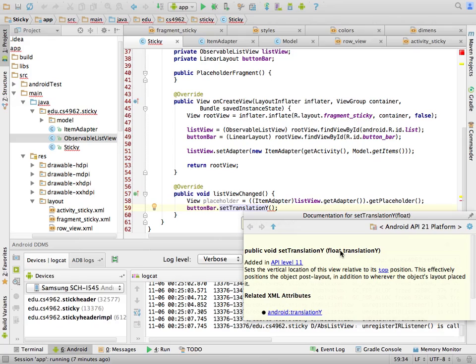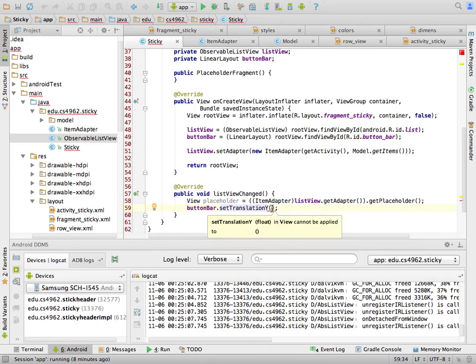What set translation does is it translates it negative, which makes it go up, or positive, which makes it go down. And 0 is back to its original position. So what I want this to do is this. Math.max between 0 and placeholder.getY.